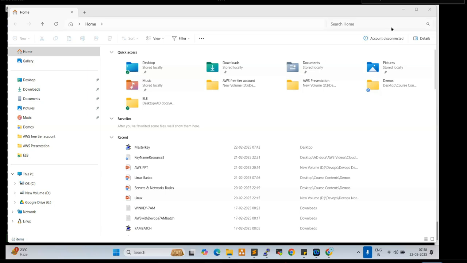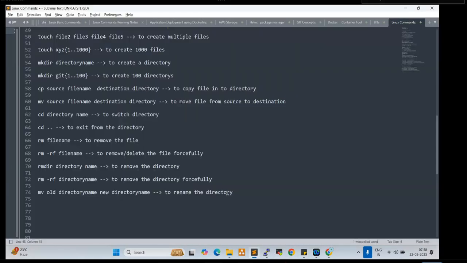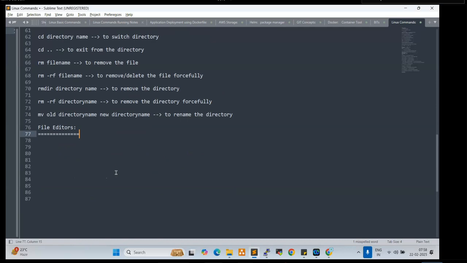Now the next set of commands, which are a bit advanced commands. VI editor, file editors. If you want to edit any file, what is the command we use? Here we have two types of editors available, VI and also VIM.